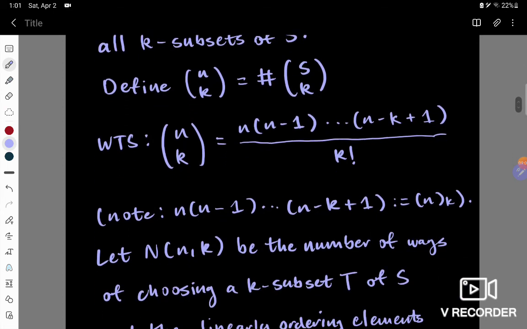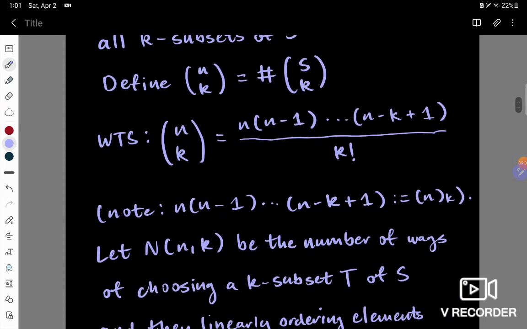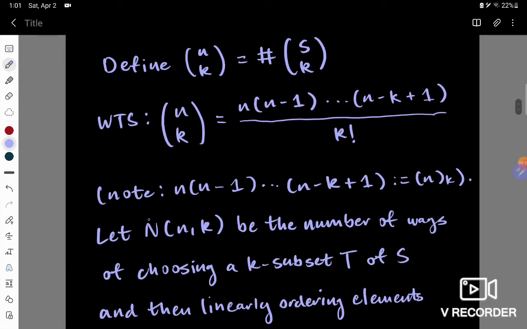And here we'll show the first example of defining a tertiary or helping quantity to show that two things can be equal combinatorially, and then they have to be equal to one another by extension. So we define this quantity, n of n and k, which is the number of ways to choose a k-subset T, which has k elements, of S, and then we linearly order the elements.